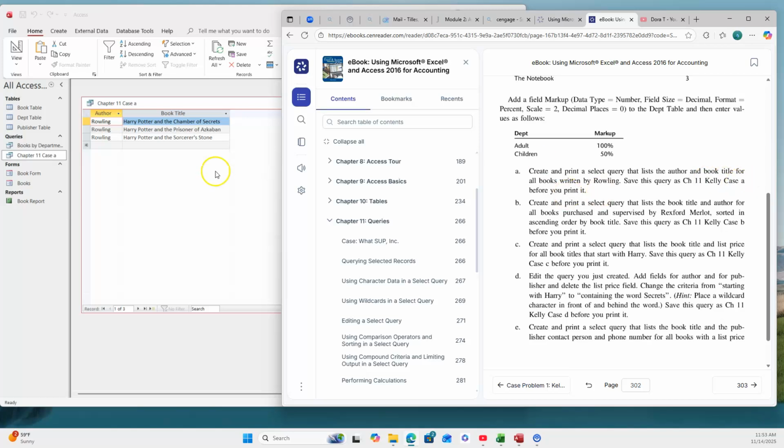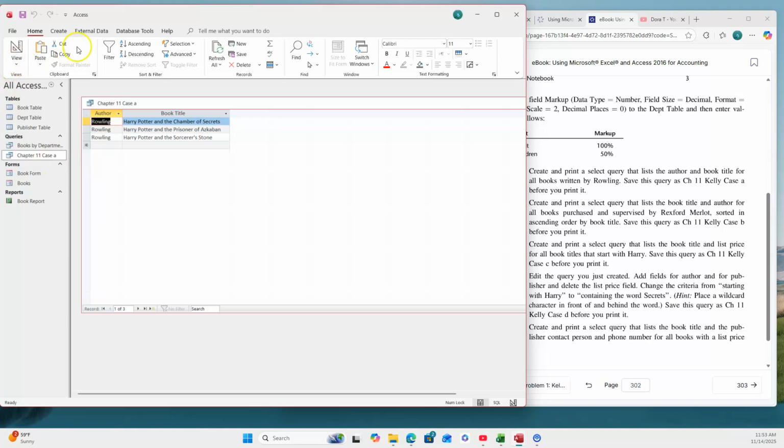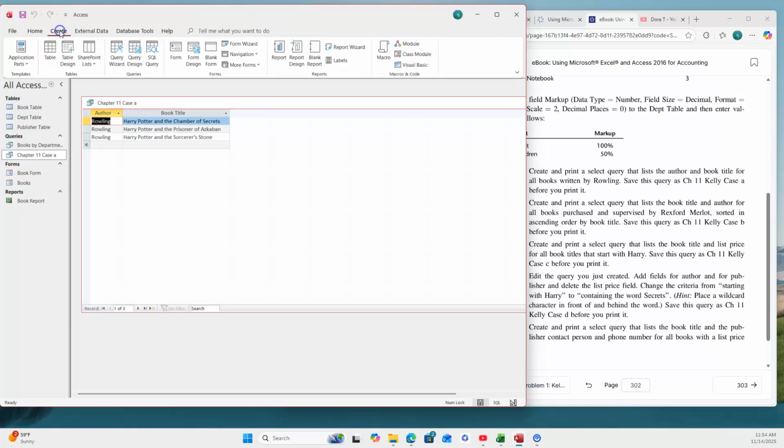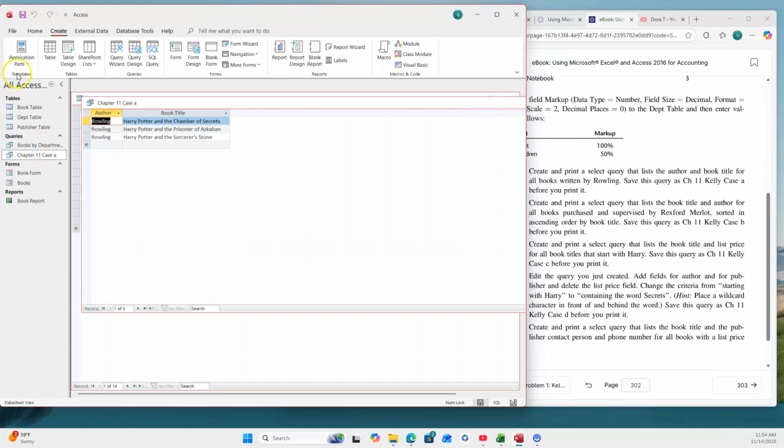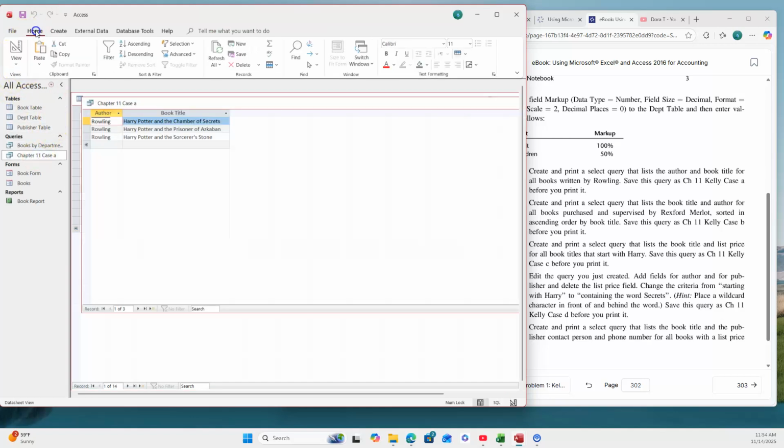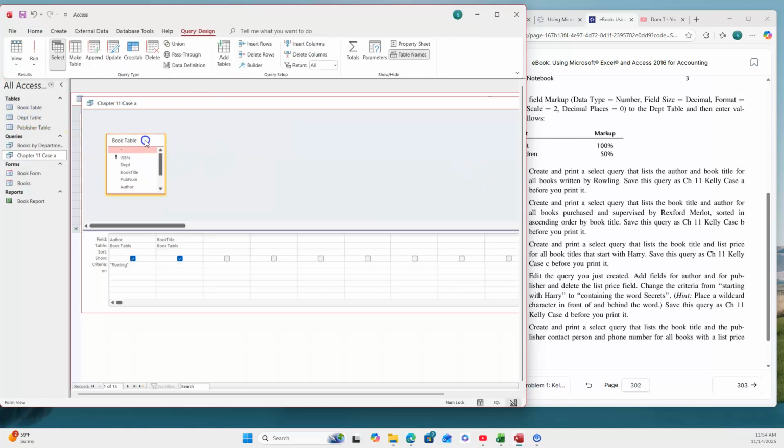Okay, and to do that, again, I showed you how I clicked on create, I went to query, you select your tables, and in this case all of the information I have is listed in a book table. I have the book title and I have the author, so I don't need to add more than just the book table to that query. So here I'm going back to this again, and I'm going to switch the view. So you see I only have this book table, okay, because everything that I need is in here.